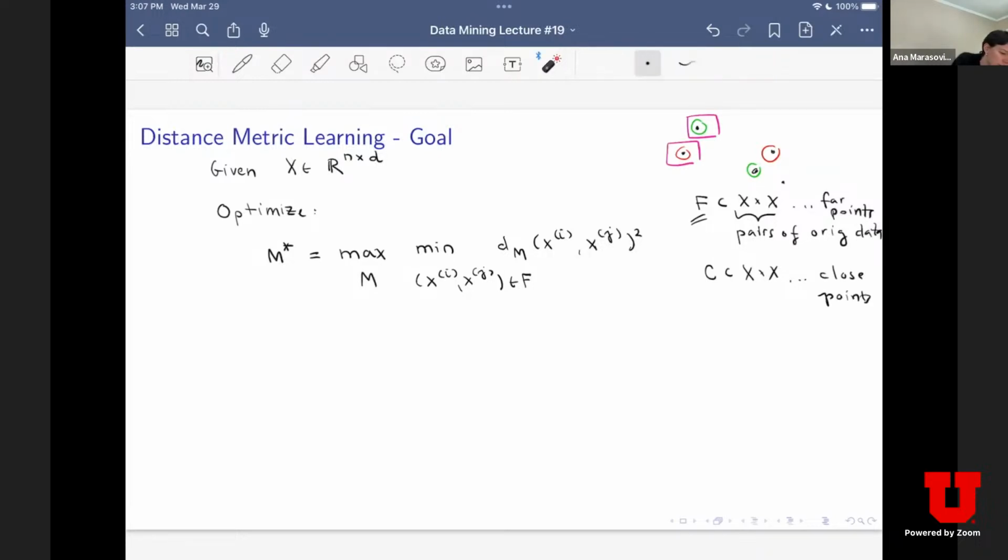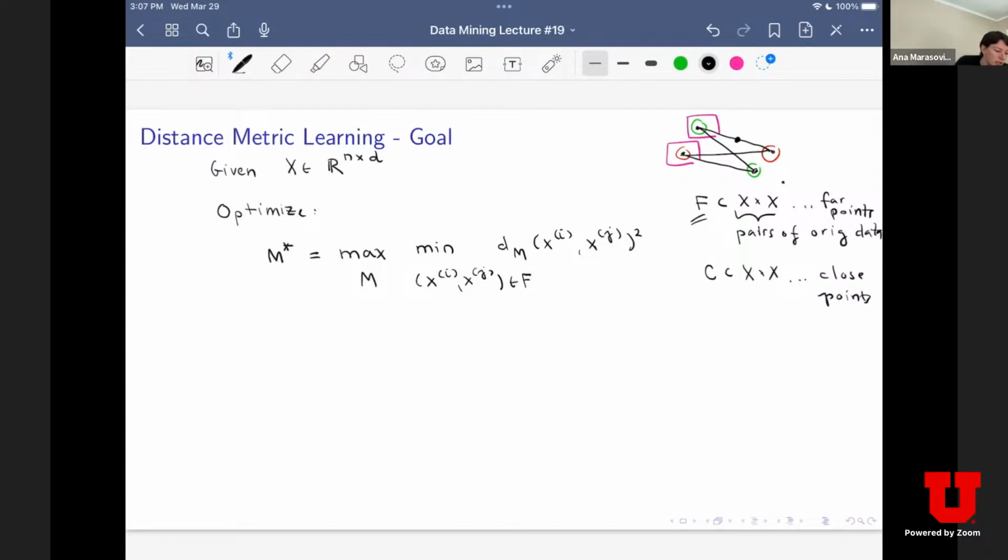Now let's go back to this thing. We can collect all the distances between far points. So this is one distance between far points. This is also a distance between far points. This one as well, and this one as well. So we have 4 of them. And we are going to check which one of them is the smallest. Now, as always, I make examples where all the distances are the same, but let's say that this one here is minimal. And we want to find M such that this minimal distance between far points is as large as possible. So we are separating far points as far as possible.